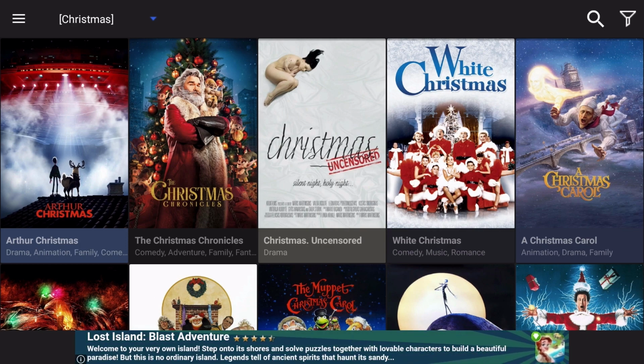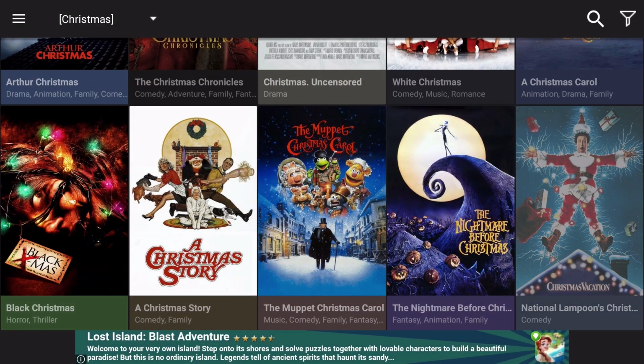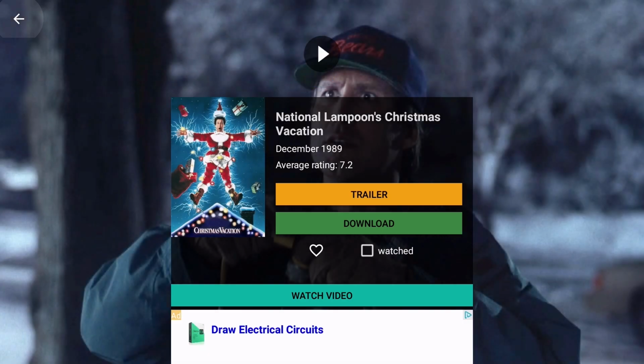This is something that I could give to my 60-year-old mother and have her go after it, which I'm actually probably going to do. This is a really nice, neat, clean interface. I'm really impressed with the development of it, how it looks, how it moves. We'll just go in here to one of my favorite movies probably of all time, Christmas Vacation. And as you can see, it provides a nice interface and you can play it, you can download it, and you can watch the trailer.